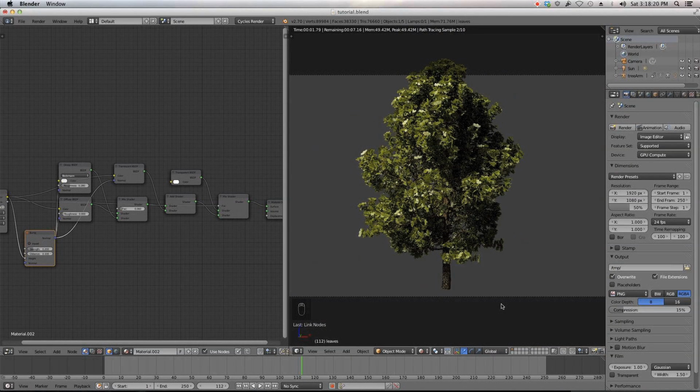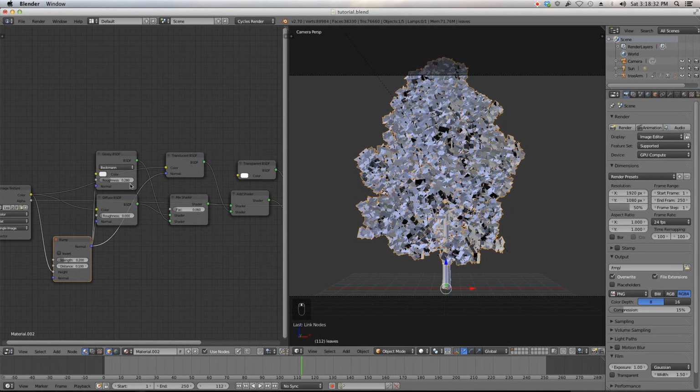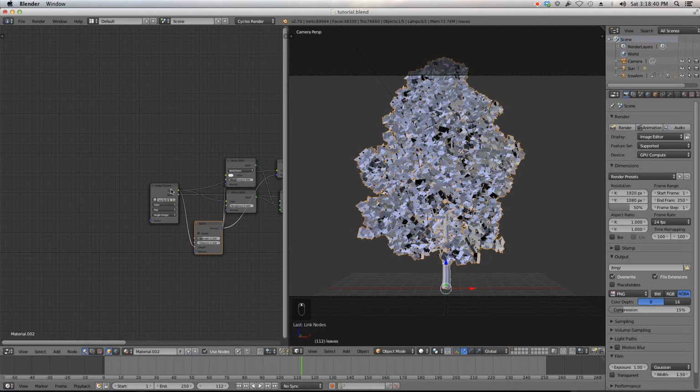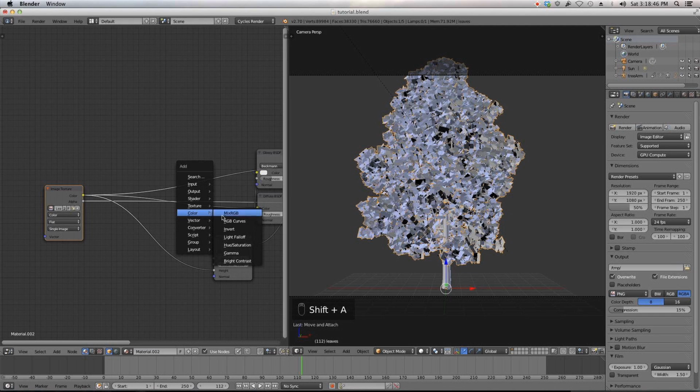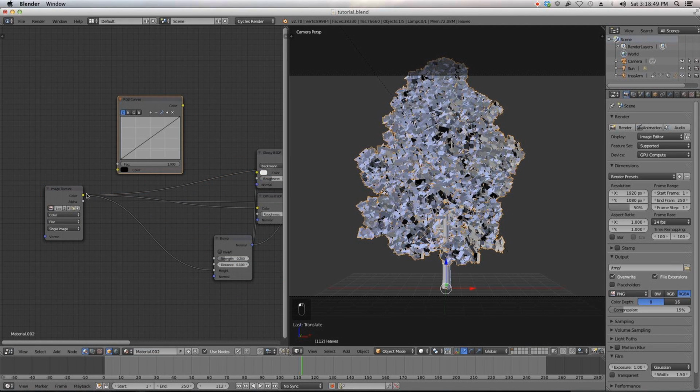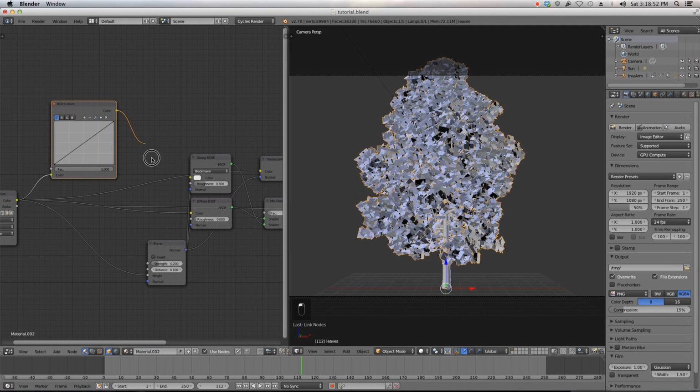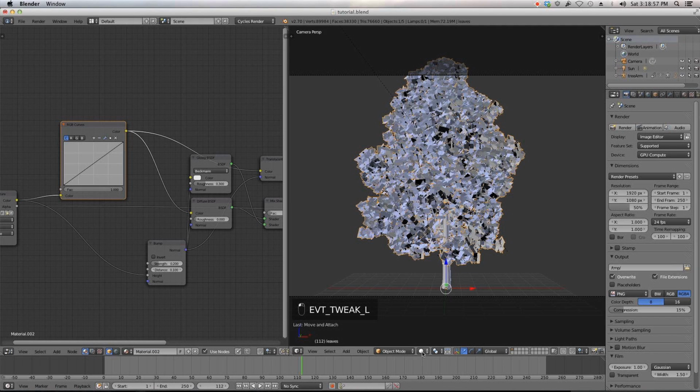And that looks pretty good, guys. It's pretty realistic looking. And if I go, hold up, let me just jump back to being solid viewport. There we go. It's a little bit too shiny still, so I'm going to go a little bit higher in the roughness and a little bit lower in the mix, but that should be good. Now if you're unhappy with the color of the leaves, you can always adjust that a little bit by throwing in like a RGB curves here, putting the color in there, and then using this as a color for your diffuse and your translucent. So now let me just jump to rendered so we can see what it changes when I'm rendering this now.